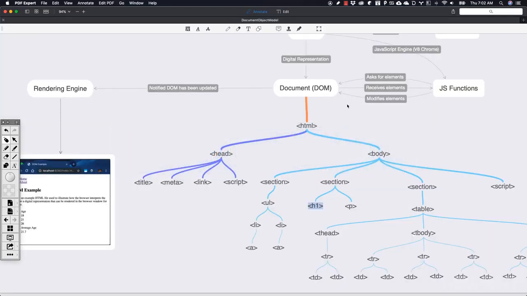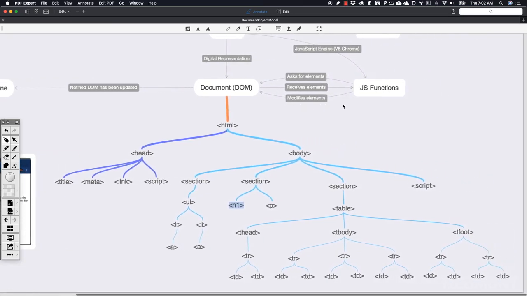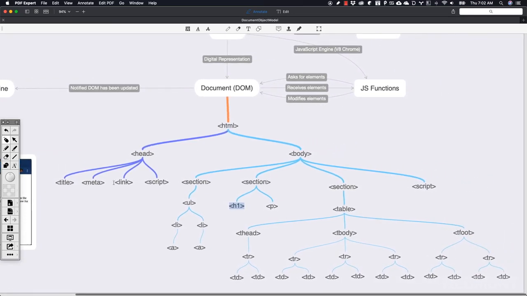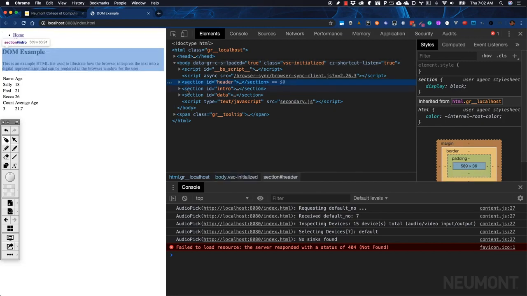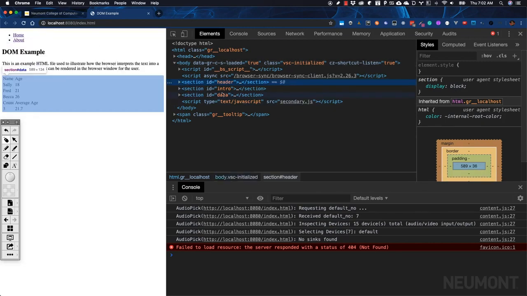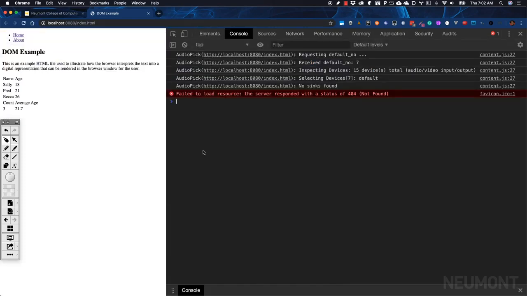So if we go back to our DOM example right here, our diagram, we see the DOM tree right here. And again, this represents the DOM that is in the browser. And you can tell that it represents the DOM because once you're in the Chrome Developer Tools, if you click on a particular section, you will actually see a highlight over here on the HTML. So this is our DOM, and this is our console where we're going to execute code against that DOM.